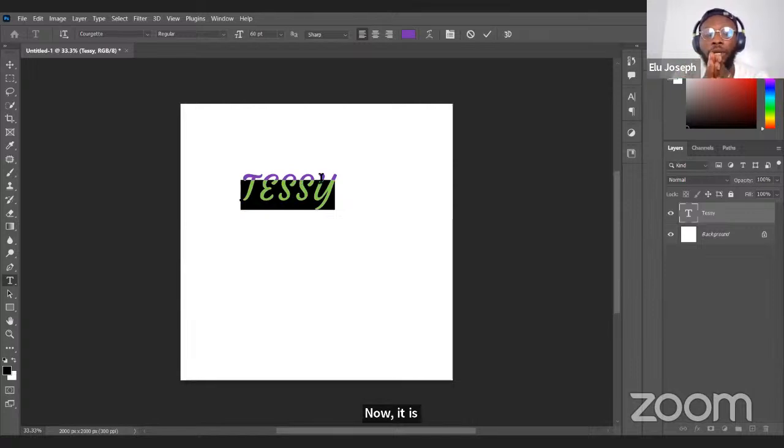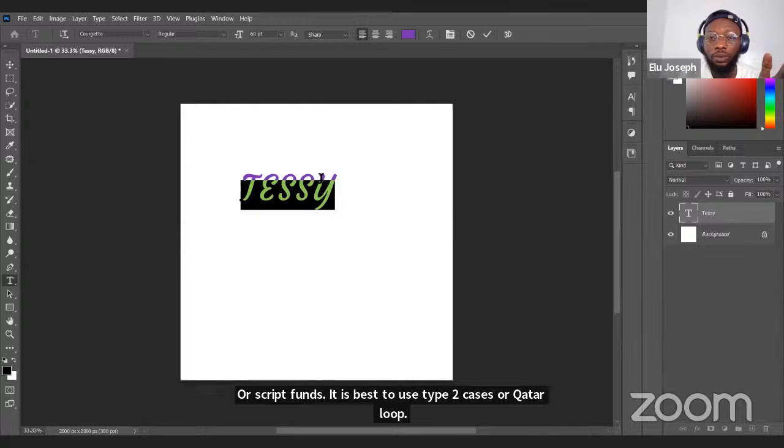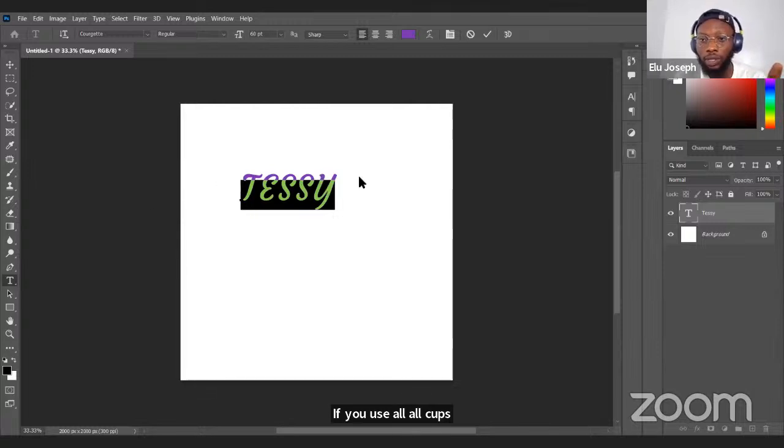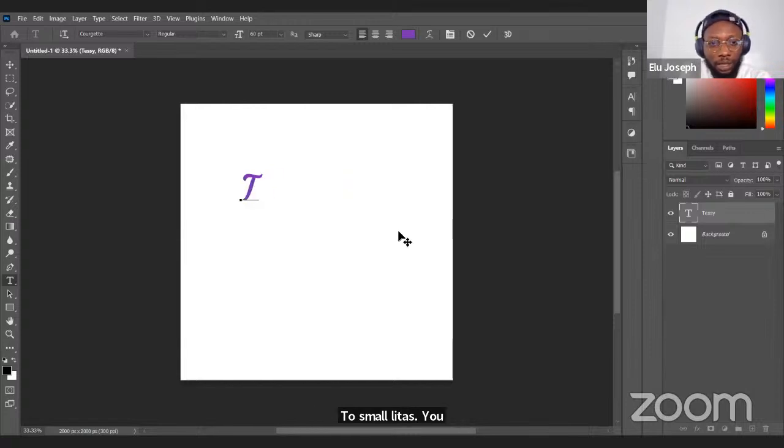I need you to understand that for cursive fonts or script fonts, it is best to use title case or caps and lowercase. If you use all caps for cursive fonts, this is how not interesting they look. Now, to change this to small letters, you can either type it in small letters.